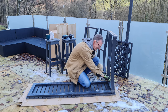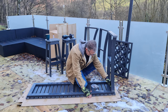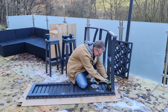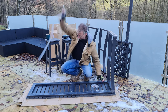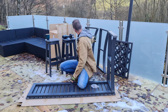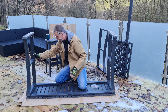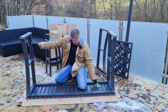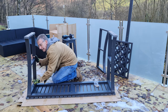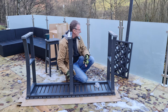Just get it started in there, get the others, and again just get them started in — really easy. Take off the remainder of the protective covering and just get the other two legs on. Again, just looking for the holes, make sure it's the same way around, pop it on, remember where you've put your bolts, get two of them out, and once it's lined up drop it in and finger tighten it. They're all just finger tightened at the moment.